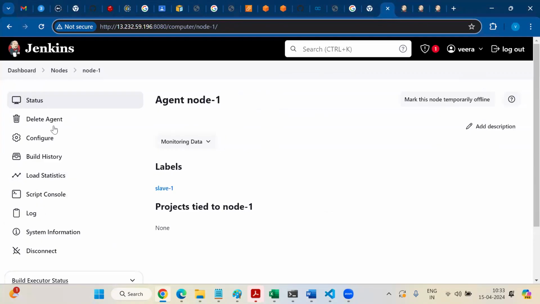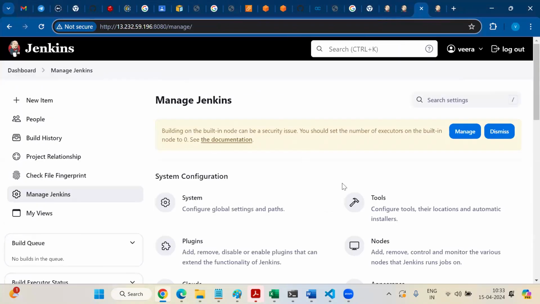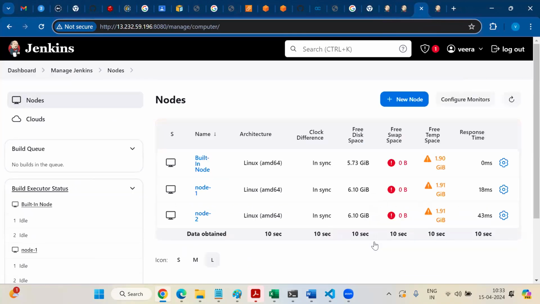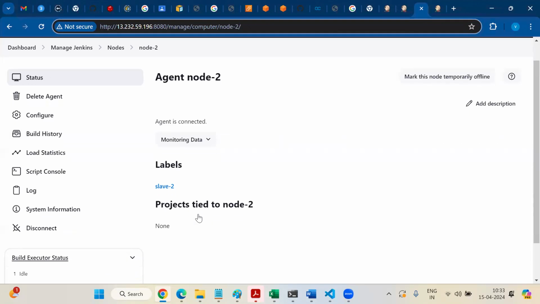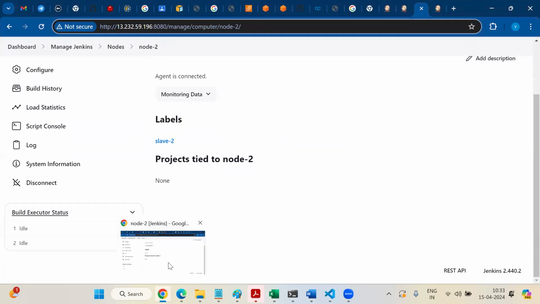Okay, let's go and manage Jenkins. This time it is online. No error, right? Error gone. This is the control mechanism. Master is giving some node, install on that node, that's it. Master will take care of everything. Clear? So now if I want to run a job, how to run?